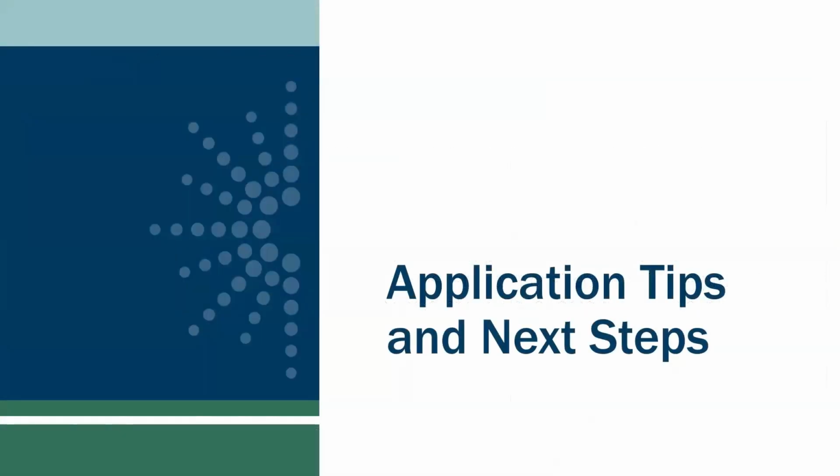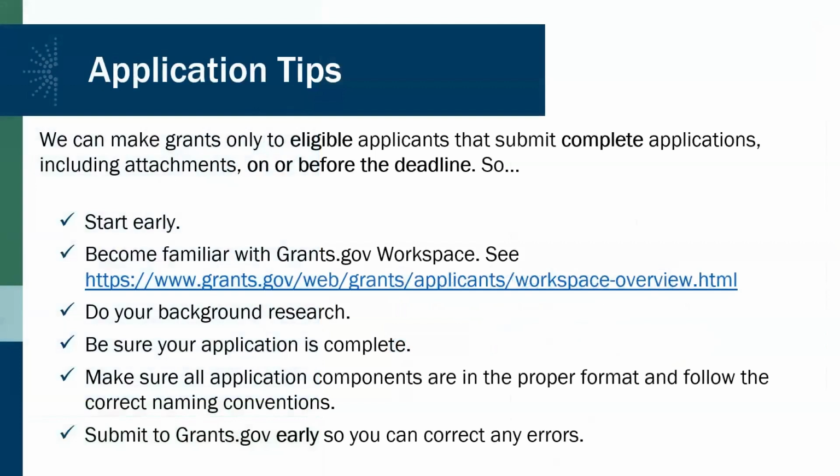In this final section of our presentation, we offer some application tips and next steps. We can only make grants to eligible applicants that submit complete applications, including attachments, on or before the deadline. So here are some tips to help you do just that. Start the process early. By watching this informational video, you're off to a good start.